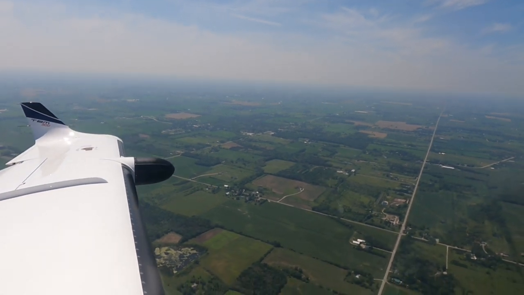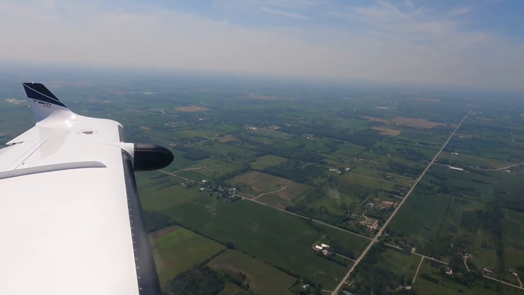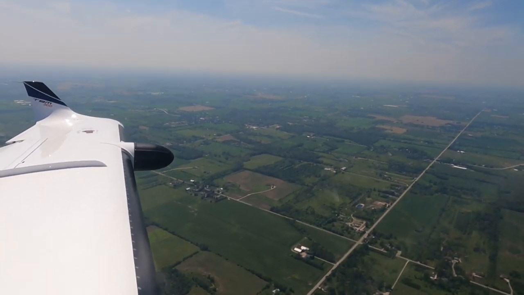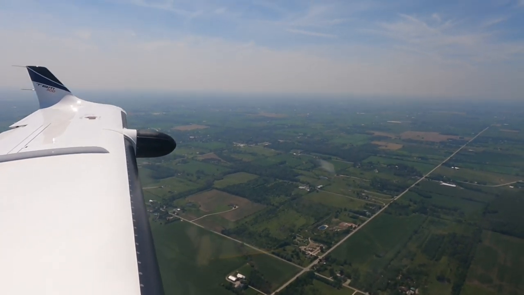Yes, sir. And a half mile left base. Start your descent now, sir. I need you down, and you're going to make the left turn. Head right to that yellow dot. You're clear to land direct to the yellow dot on the left side. You can make the turn now. Start your descent.